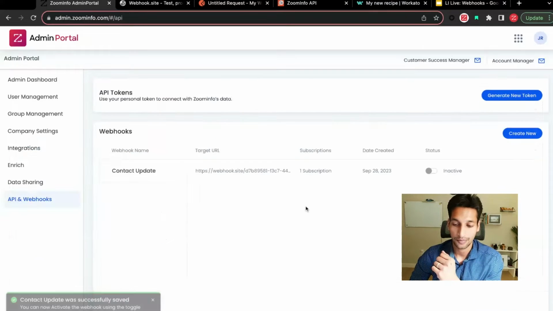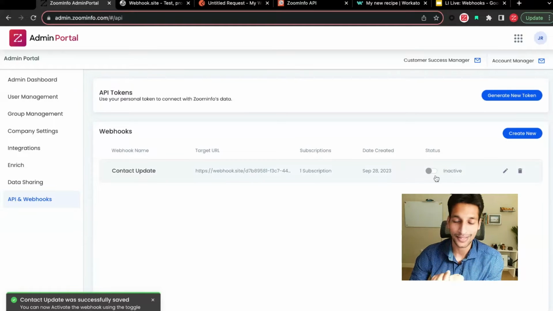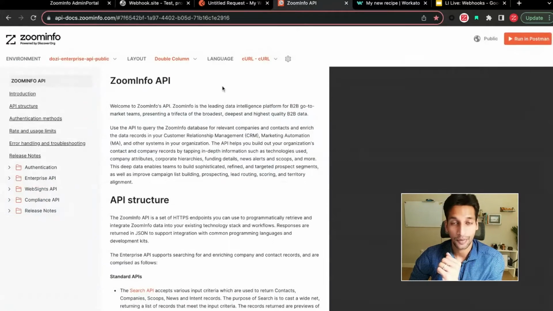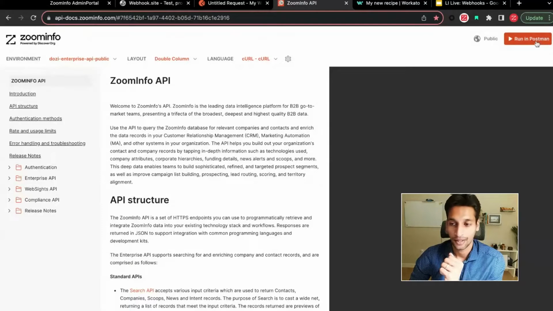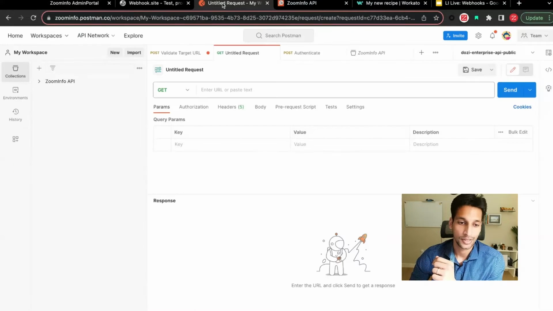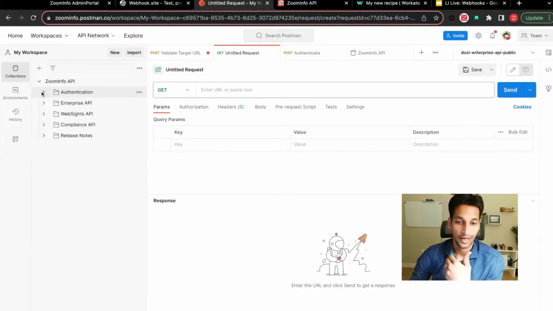Here, I'm going to save this particular webhook. Great, now I have the webhook created. Now let's go into Postman, or the API way, to see how we can modify this particular webhook. For this, the best recommendation I would give everybody is go to our API documentation. Once you scroll to the top, you will see a Run on Postman button. When you click on that, you will see the entire collection come into your Postman. Everything is already available. We have configured it. We have given examples for each of those.